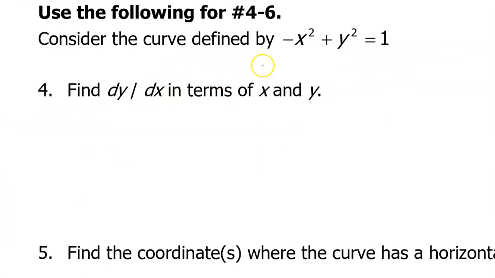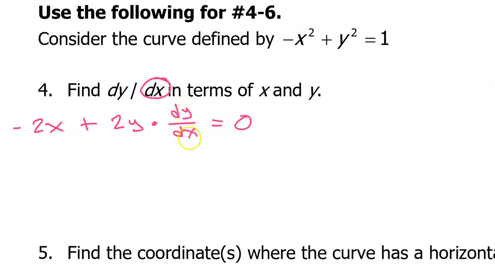Problem number 4 is another implicit differentiation problem. So taking the derivative of the first term, I get negative 2x plus, and then I'm going to have to use the chain rule here, but for the outer function I have 2y, but then I have to multiply by the derivative of this inner function, which is simply dy dx. So again, anytime the variable is not the same as the variable with which you are taking the derivative, you have to use the chain rule. Anyway, the derivative of 1 is 0.